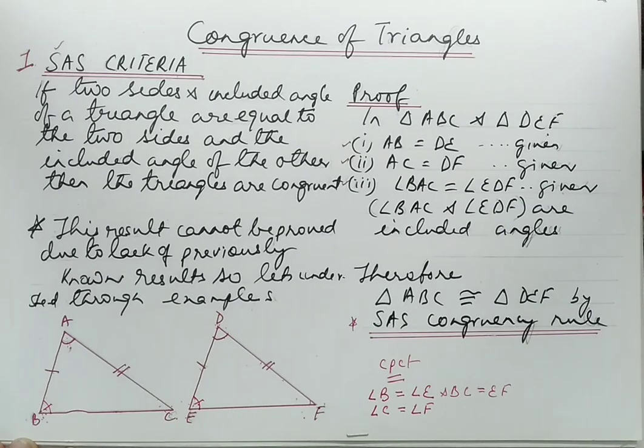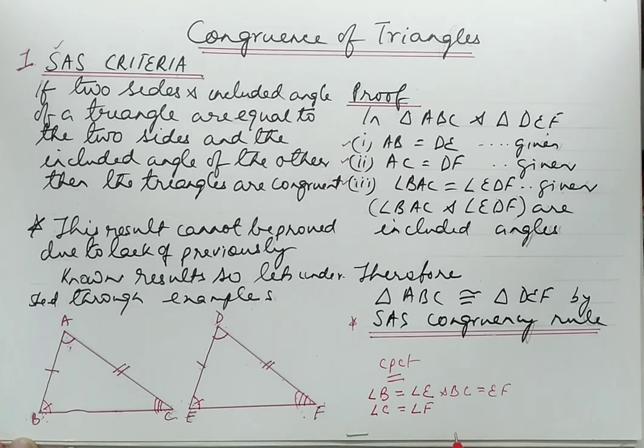Alright guys, so how many have we got? Three elements they have given: this side and this angle, this side and this angle. Am I right? What they had not given, that also we have been able to find. Correct? Got it? So this is all we have for this SAS criteria, and we'll go now to the second criteria.